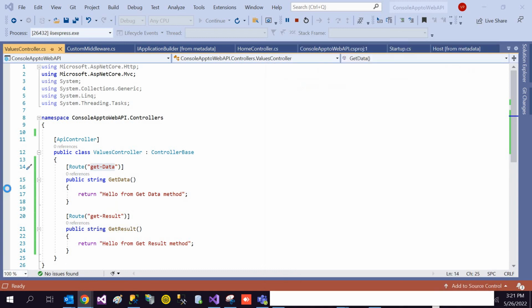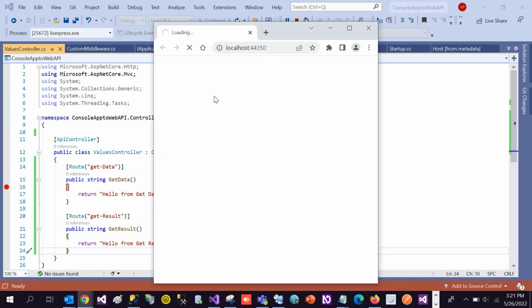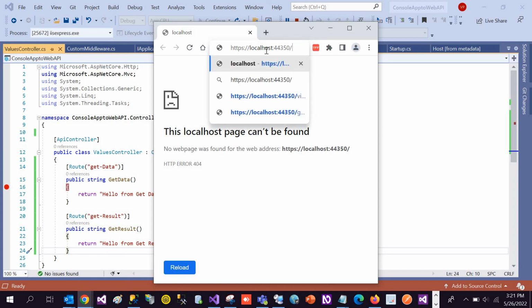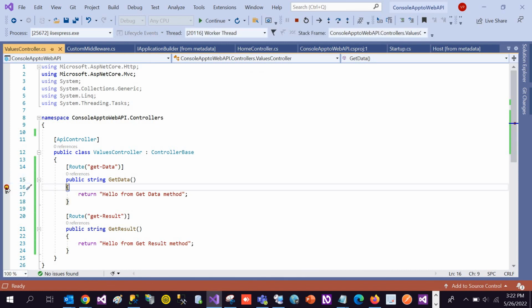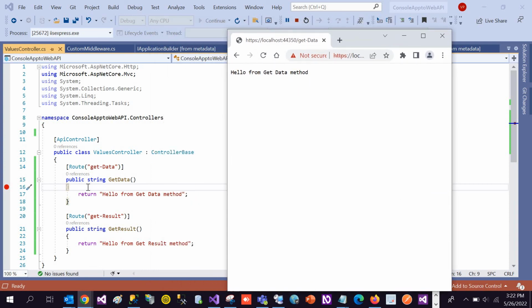Let me put a breakpoint to see whether the request is going there or not, right? Let's refresh. Oh sorry, I'm reloading the application, and now let's hit this. Now you can see our request is hitting this GetData method, right? Let's continue, and now it is giving the output hello from get data method, right?